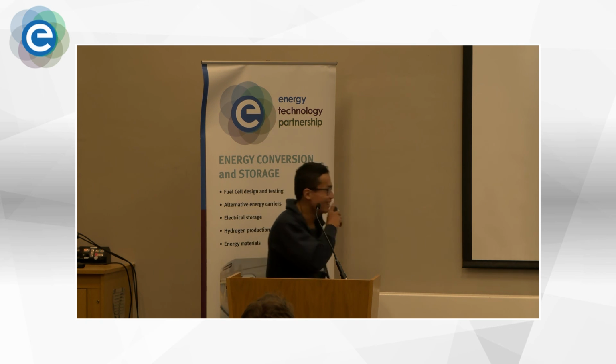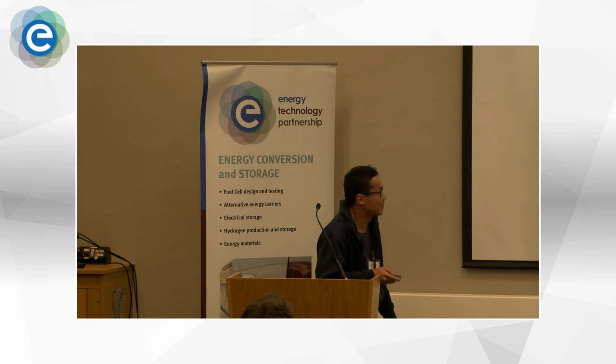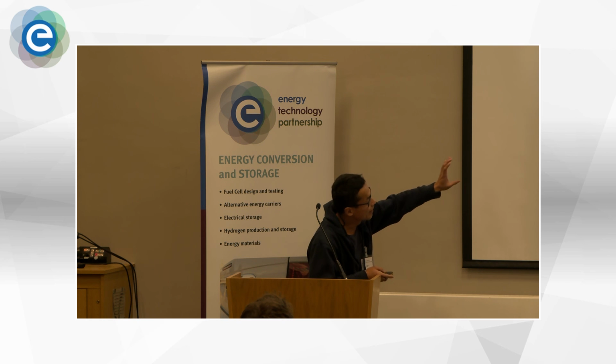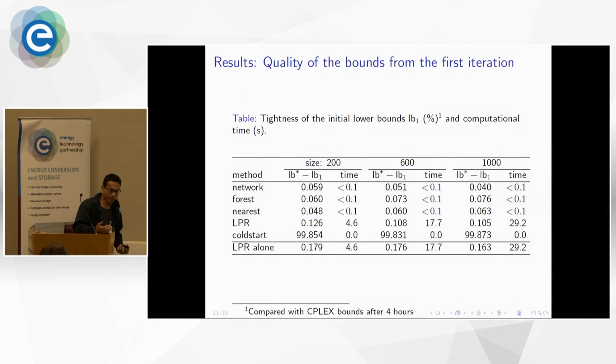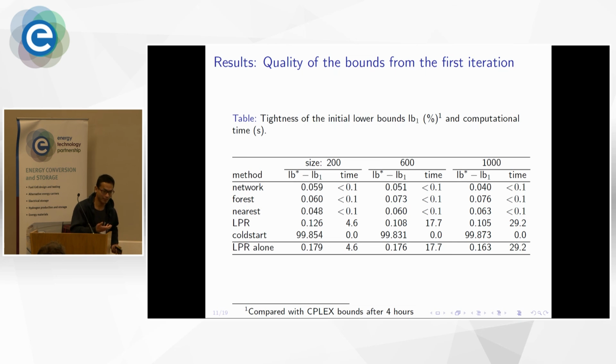Yes. So it's actually a very, very good question. In the time reported in this table, I only reported how long it takes to evaluate the network after training. So it's very quick to evaluate, but as you mentioned, we have to actually run the pre-training phase. In this experiment, we ran about 1 day, like 24 hours of training. In this talk I skipped that, but in practice, we have to run it.